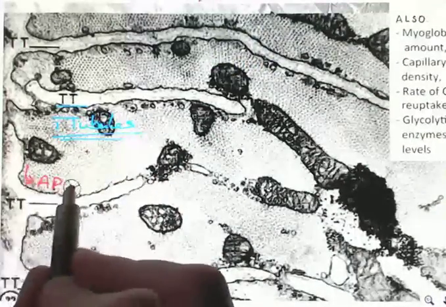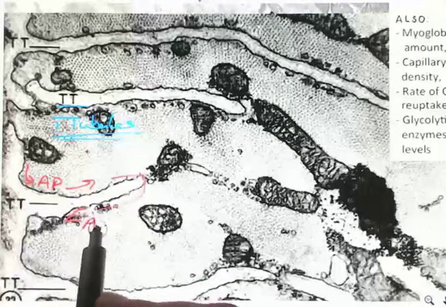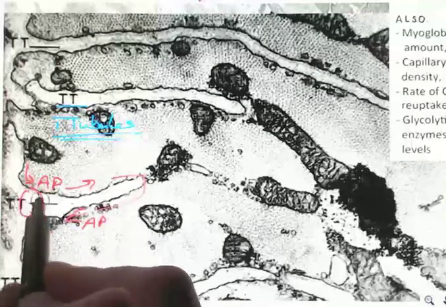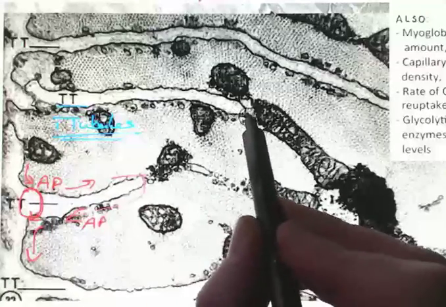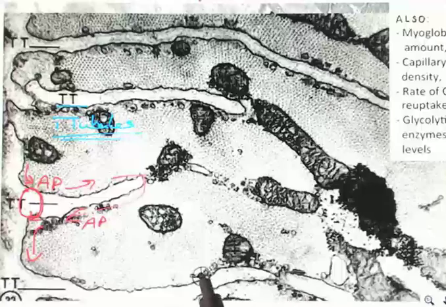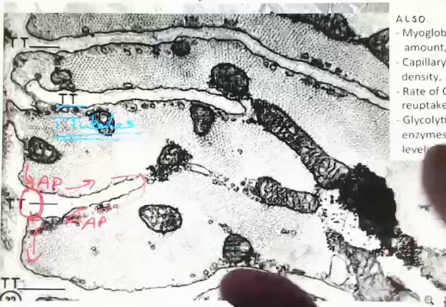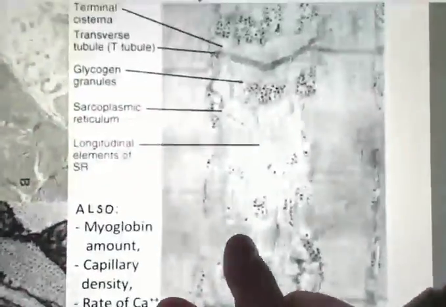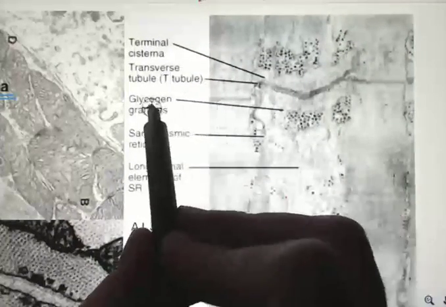The action potential would move along the cell membrane surface here. It can go down and out, but of course, it also can go around. These are like little donut holes down inside. So the action potential gets down close to the sarcomeres, and that allows calcium out near all of the muscle fibers. And of course, the closer the membrane is to each individual sarcomere, the faster the calcium is going to get to it.